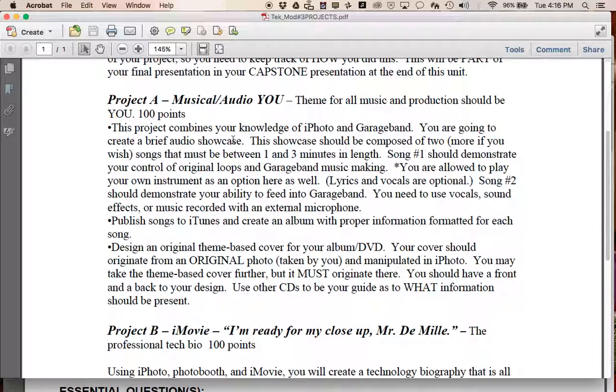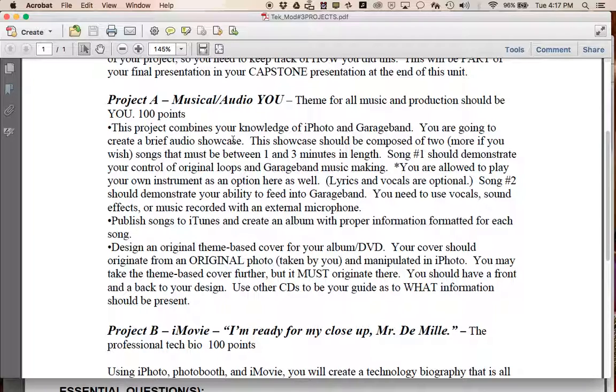Because this album is based on you, you should think of what an actual album is. So for example, Adele, when she released her album, it was called 25 because when she wrote all of the music for it, she was 25 years old and there was a picture of her and it was called 25. So, think about your favorite album that you've listened to, whatever artist that is, and realize that you've got to do the same, that you're going to have a theme that drives your album. The songs are going to be composed by you.